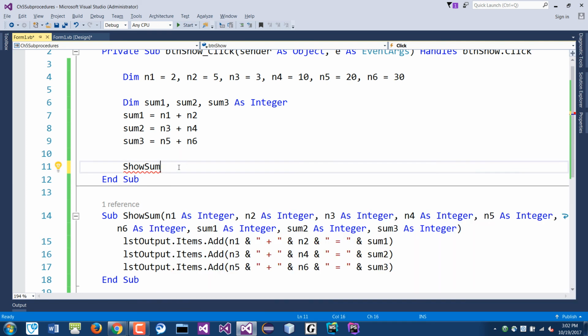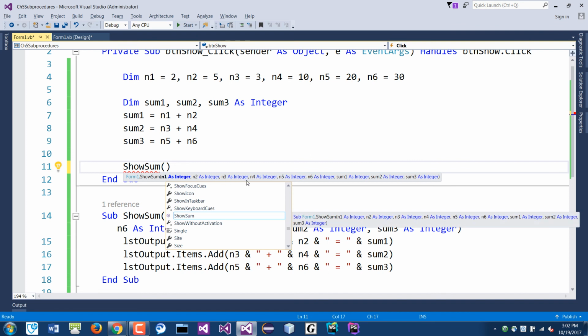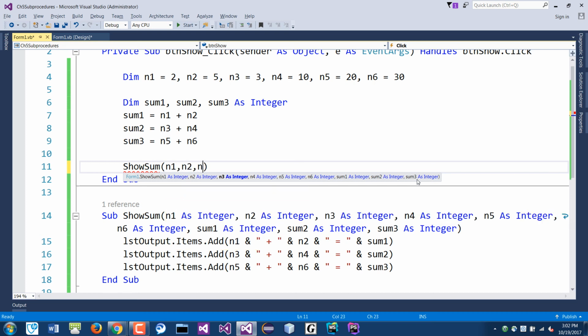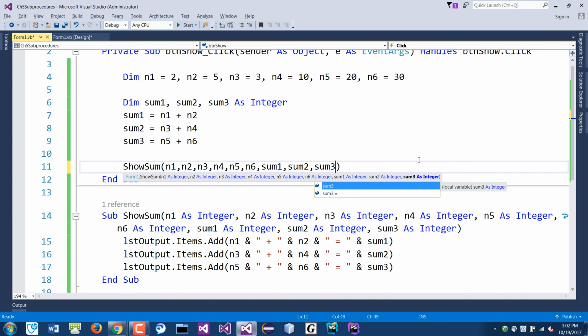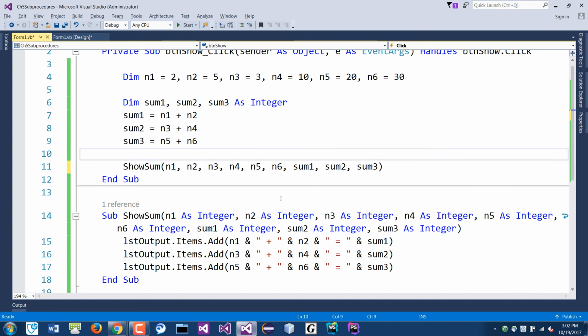As soon as you type the name of the subroutine, you see that it shows you a list of all these n1, n2, n3 all the way to the sum 3. That means you have to supply all those parameters with those data. So we just list them: n1, n2, n3, n4, n5, n6, sum 1, sum 2, and the sum 3.